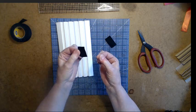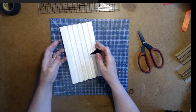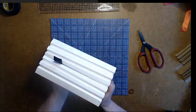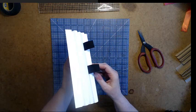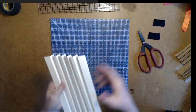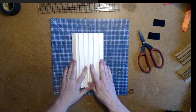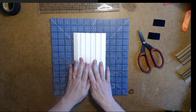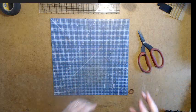But I've just taken and folded it over to create some tabs. And what I'm doing with this binding today is taking these tabs and sandwiching them into the channel so that I have multiple tabs sandwiched in that channel, and then my pages can attach to those. So that's what we're going to be doing today, and I am calling this Undercordion binding because it's an accordion binding, but we're using the underside. So let me show you how I'm using that.